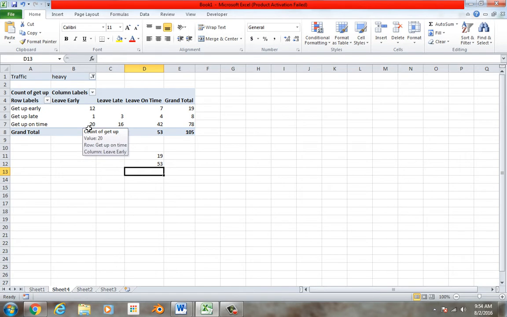Now, it's possible that if you leave early, you could still be late for work with heavy traffic. And so a person could go, well, geez, there's 33 in this column. Maybe 2 of them, that's a guess on your part, but maybe 2 of them I would have been late too. If you do that, please let me know. Make a little note right here.